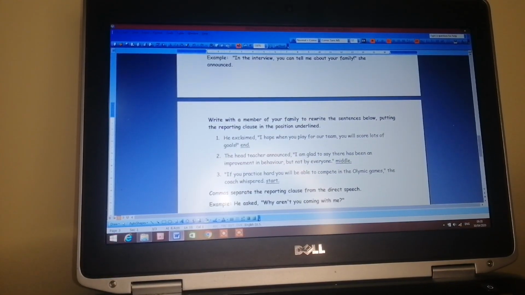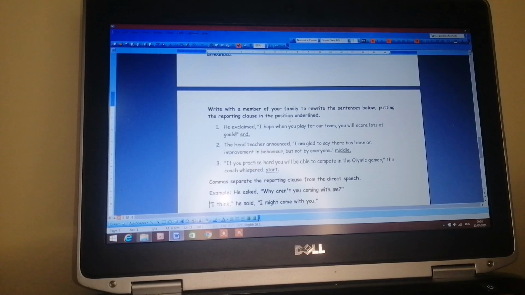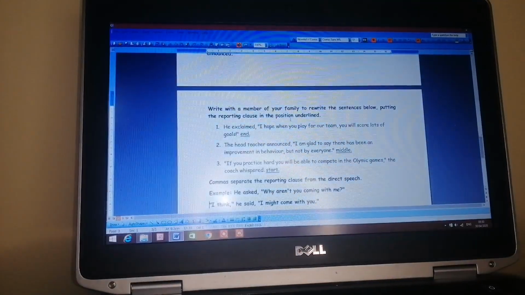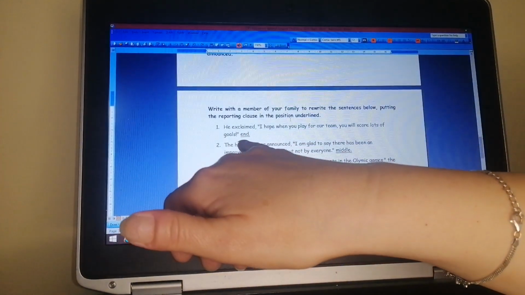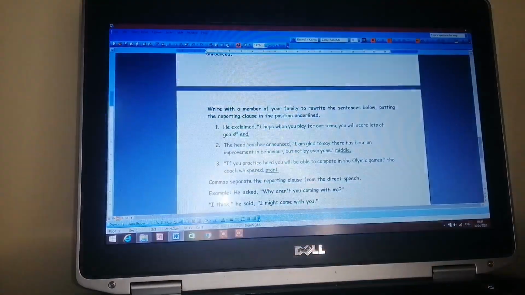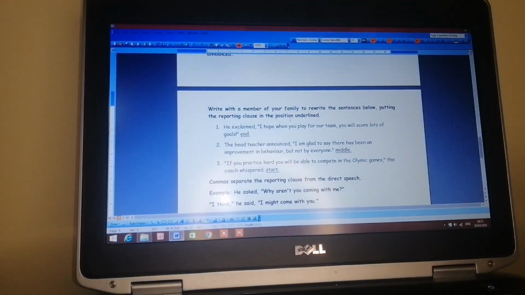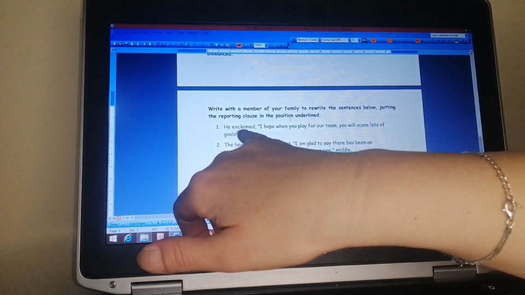Write out, and with a member of your family, rewrite the sentences below, putting the reporting clause in the position underlined. Number 1, he exclaimed, "I hope you play for our team. You will score lots of goals." You've got it at the beginning here, he exclaimed.